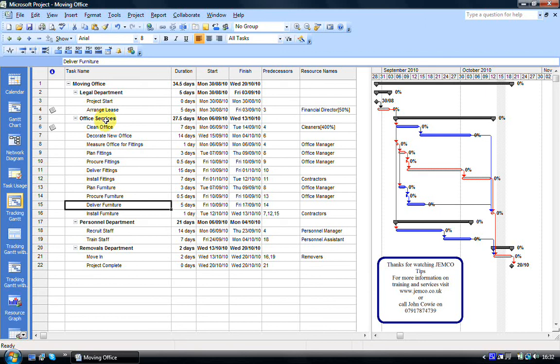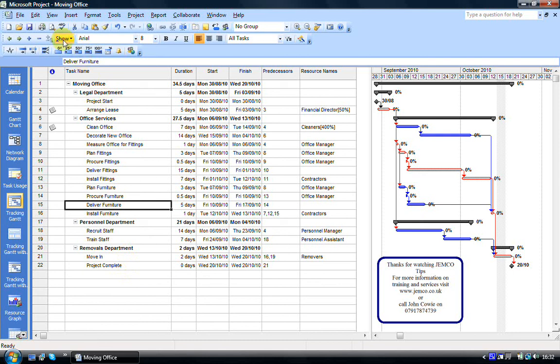So with that in mind, let's look at the way that this plan here in front of us has been structured. And I deliberately use the word structure. For one thing, we have used outlining. We have used the 2 buttons up here, outdent and indent, to create a structure within the plan that allows us to show the requisite amount of detail at different levels for different people within our organisation. And in so doing, it makes it much easier to manipulate the plan, especially when it starts to get quite large. I've got an applied structure here, which has got 3 levels.